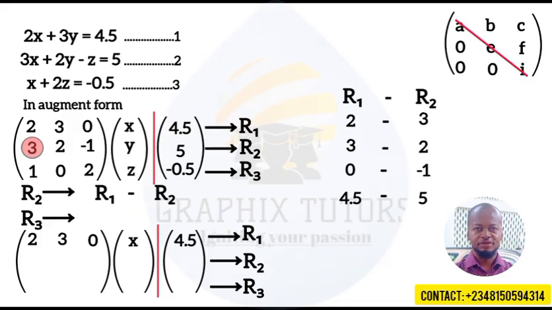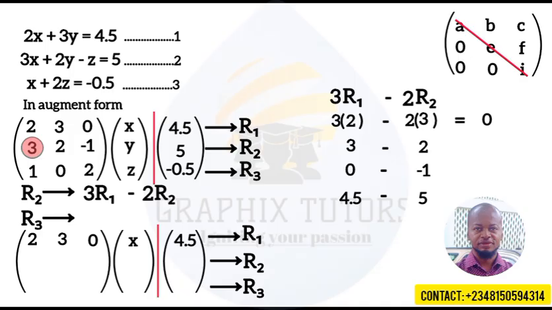Is that okay now? What will I multiply with 2, and also what will I multiply with 3, such that when I subtract both of them, they'll give me 0? To save our time, if I multiply 3 by 2, I will have 6, and if I multiply 2 by 3, I will have 6. And 6 minus 6 will give us 0. So since it gives me that criteria, it means that my R1 must be 3 R1. I multiply R1 by 3 and also multiply R2 by 2 in order to make the first element in row 2 to be 0. Is that okay now?